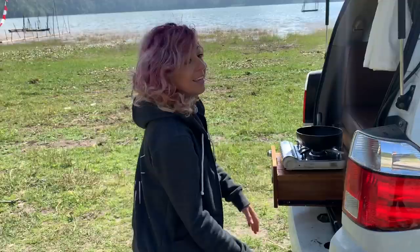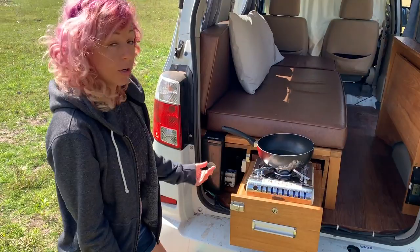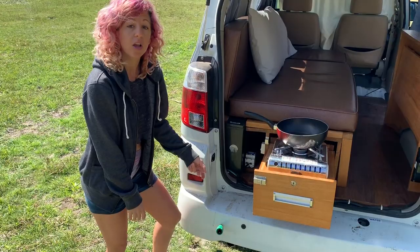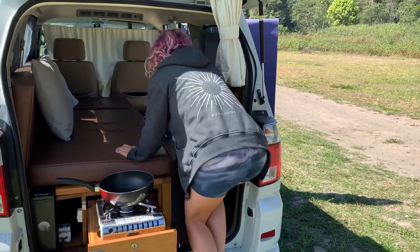Come back here and I'll show you the kitchen. We just made some coffee. There's a camp stove with some propane — you can pick that up pretty much anywhere. This drawer has all your different cooking supplies. Water tank — you fill it up here, press this button and water comes out. You can use that for washing your dishes. You can also use it for showering — we have a hose, you can shower yourself after going to the beach or whatever. And then this pulls back in.